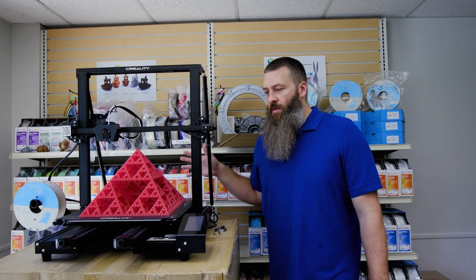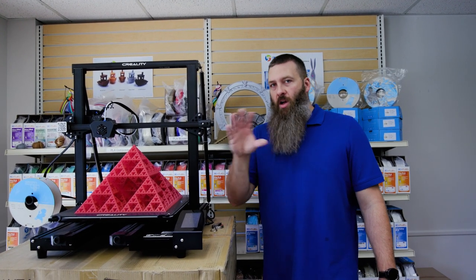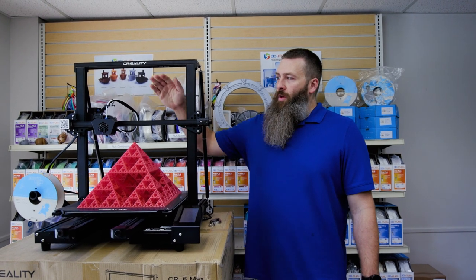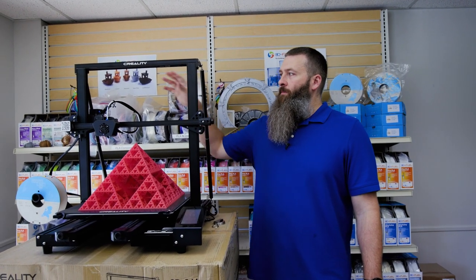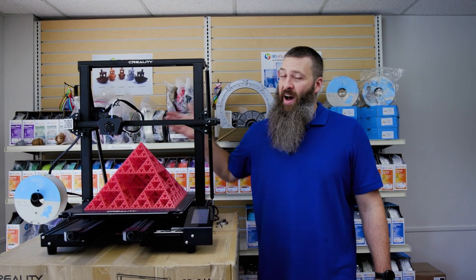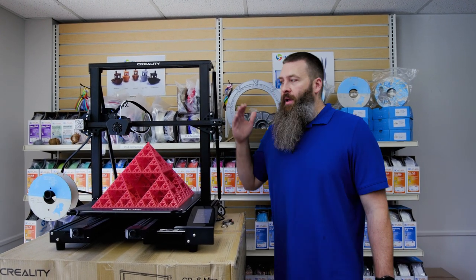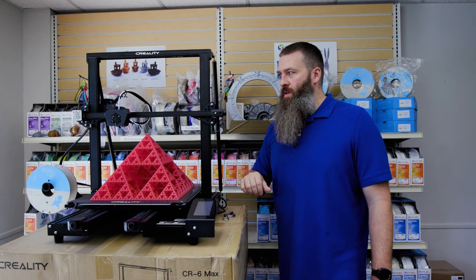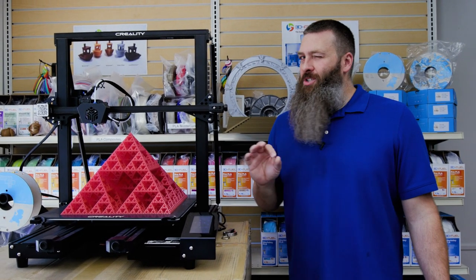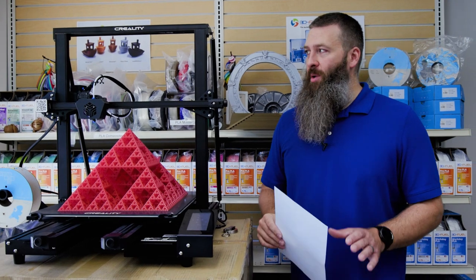This is a fully redesigned machine from scratch. Creality did not use a lot of the things that they have done on the Ender 3s and CR10s — they all kind of share a lot of the same parts, the same hardware, the same design. This is a fully redesigned from scratch machine from Creality. So the hot end is different, the printhead is mounted differently, the extruder is different. It's got a filament detection sensor. It's got a way to sense the bed without a BLTouch — it actually uses the hot end mounted to a load cell, and it taps the nozzle on the bed to determine the bed location. So all of this is really cool stuff, but that hot end that they redesigned, I just don't love it. It seems to clog a bit more than I would like, and the extruder is maybe a little bit weak and there are a lot of pieces in there that are hard to get back together if you take it apart.